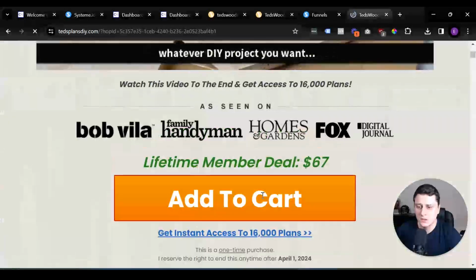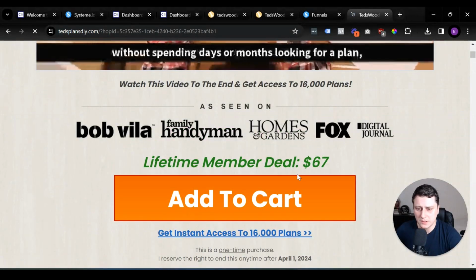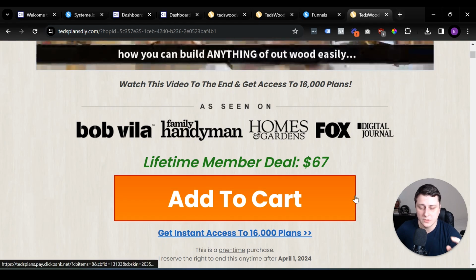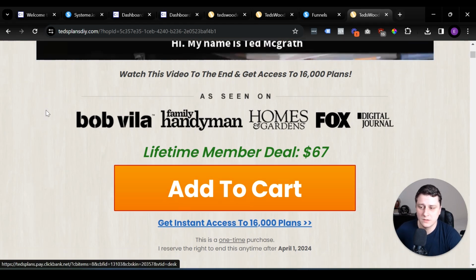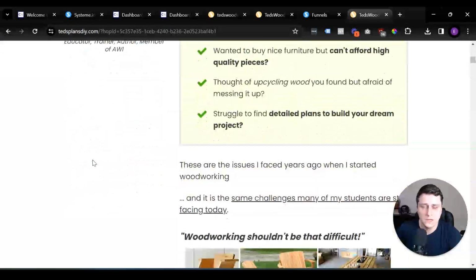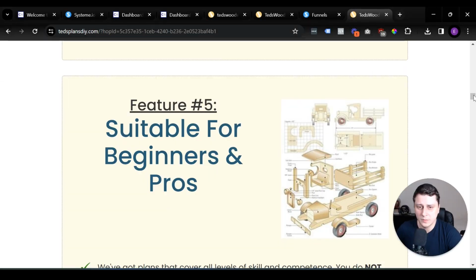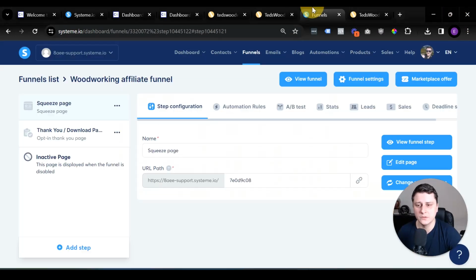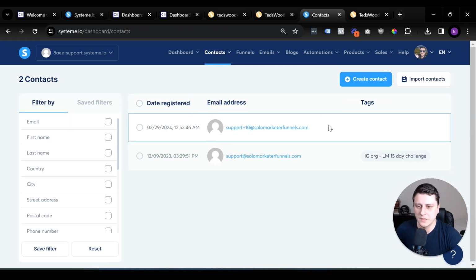This is it. Here's kind of a gradient as well, this button. These hover elements, you can mimic all that in System.io when you click on a button. Just kind of play around with the options that they give you. You can kind of replicate this to like 95% accuracy. And when it comes to the actual lead, we want to go back to contacts and check it out whether the contact got added. And as you can see here, the contact just got added.